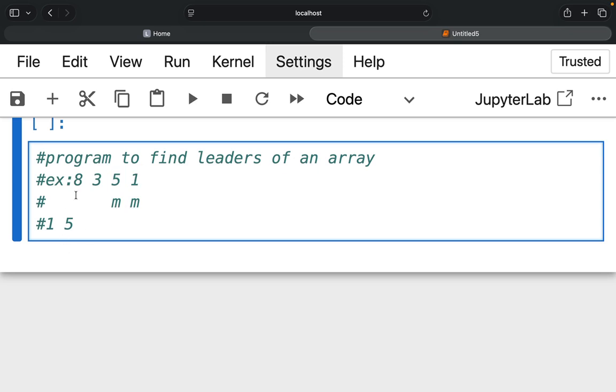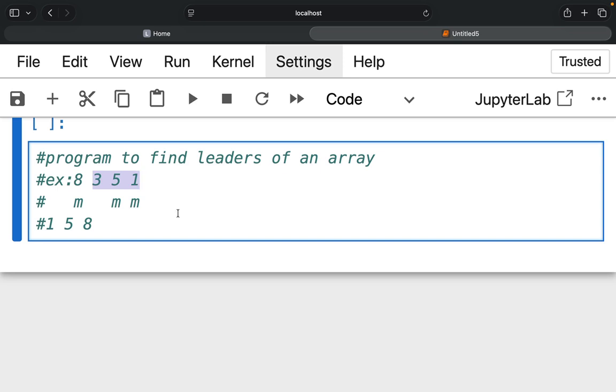Finally, on reaching this position 8, it's crossing the max variable value, that is 5. 8 is crossing 5. So now we can confirm that 8 is also a leader, and you can check the same now. Observe the rightmost values of 8 here. 3, 5, 1, all are smaller.